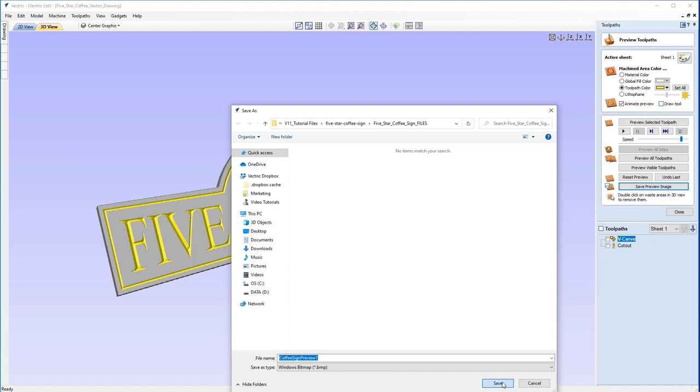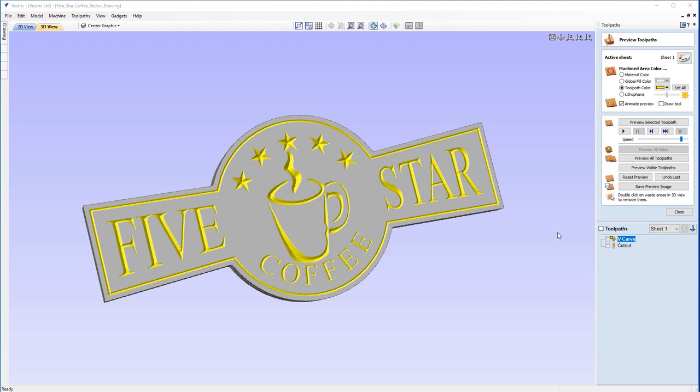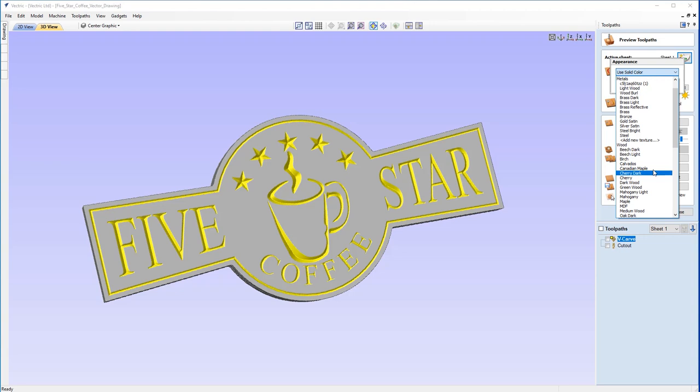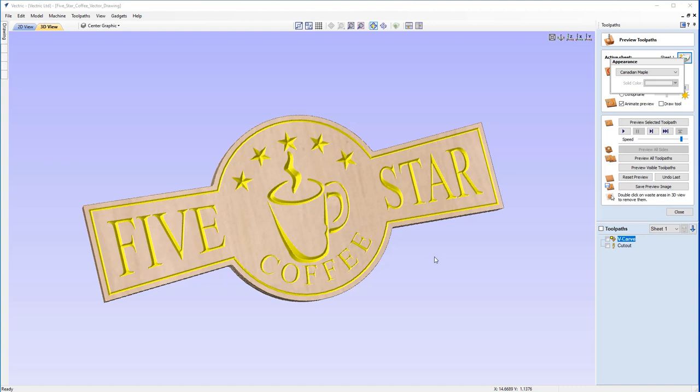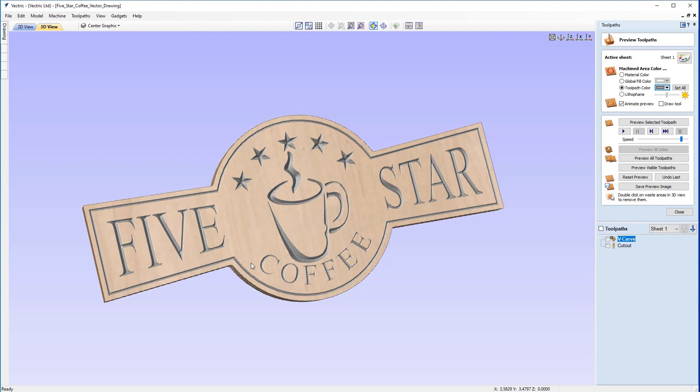Okay, so now I may want to look at actually changing the material to give the customer a couple of different looks. And I can actually do that again by coming up to our options up here on the sheet one. So you can choose edit material settings. And this time I'm actually going to go for a wood material and I'm going to choose Canadian maple. But I do want to change the color for my toolpath, which is the VCarve toolpath, which is currently yellow. And this time I'm going to come back here and click on the toolpath color, but I'm going to choose a gray this time. And I think that's a really nice combination. I think that works quite well.